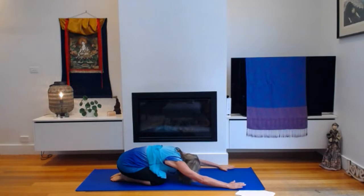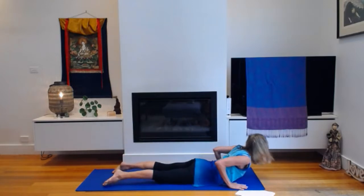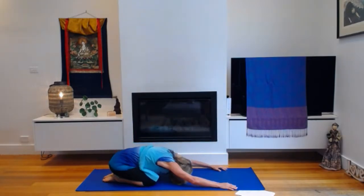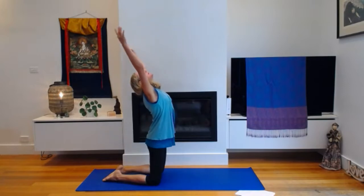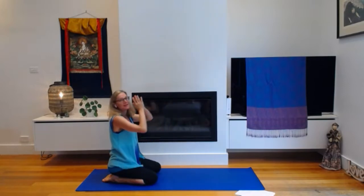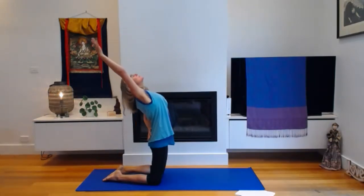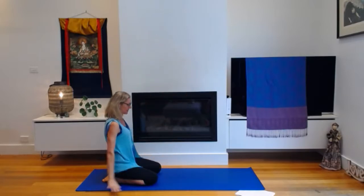Extended child. Now looking along the mat, we come through into Bhujangasana, cobra. Back into extended child. Inhale, come up. Palms together. And exhale. So let's try that again. So one hand to the lower back. Breathe in. Breathe out. Swap the hands over.